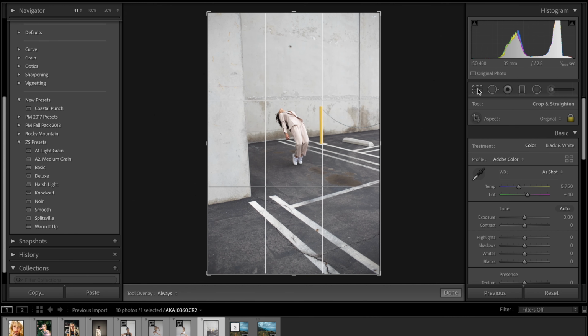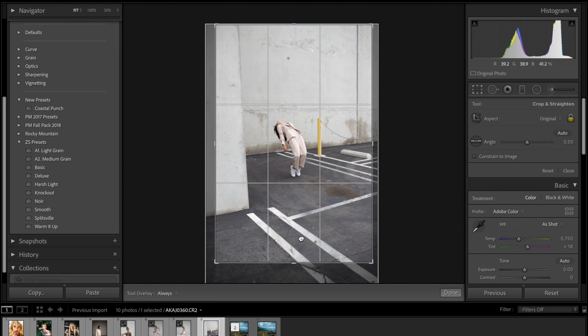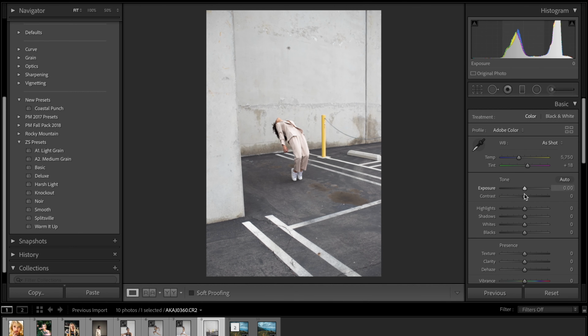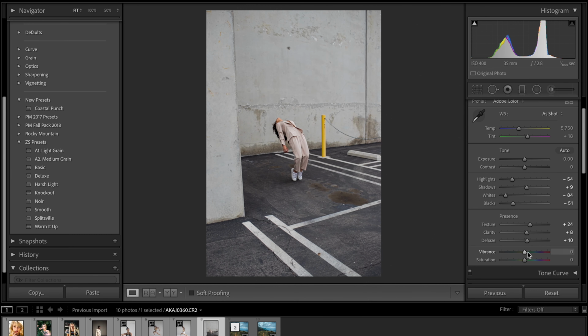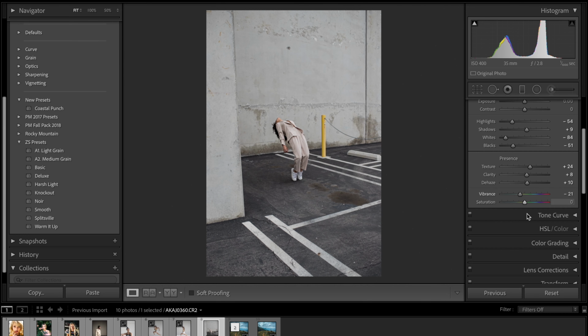First thing that I did was go in and I messed with the crop so that I could get our subject in the center of the frame. I went into the exposure and dropped the whites. I wanted to make this a bit more flat, again, kind of a Mango Street type vibe. So dropped the highlights, dropped the whites, boosted the shadows just a touch and dropped the blacks, added a little bit of clarity, and I added texture and dehaze so that we could get a little bit more of that grit, grunge texture that's in this image.